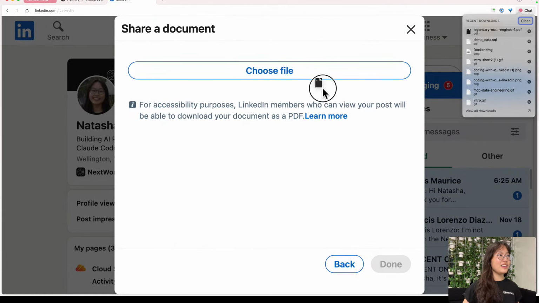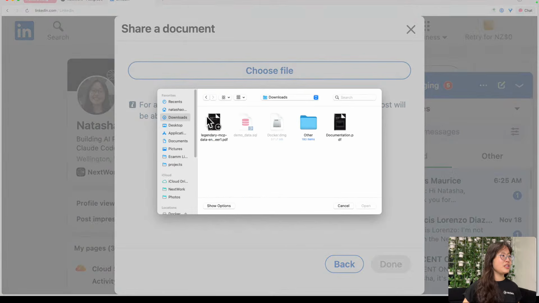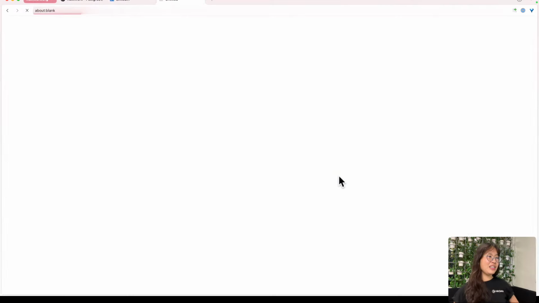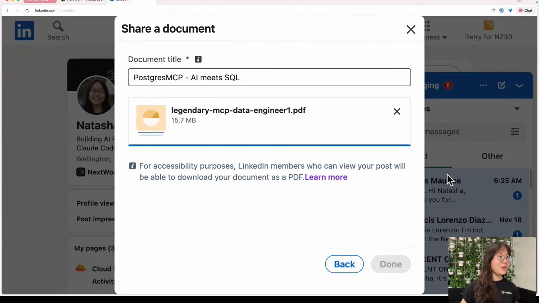All right, it's downloaded now. We'll choose your file. And let's say Postgres MCP, AI meets SQL. And then once it's done loading, you can click done, and that attaches your documentation to your post too.